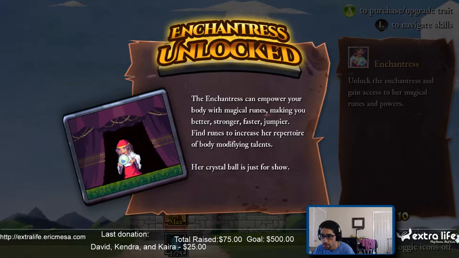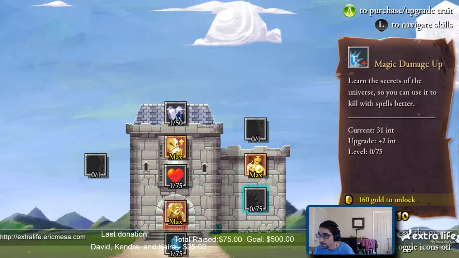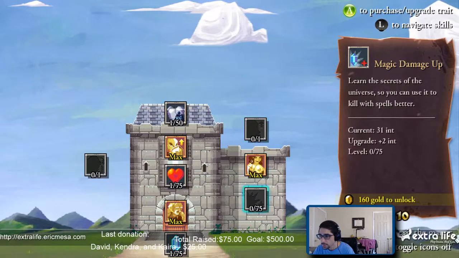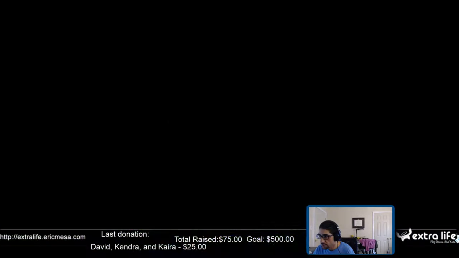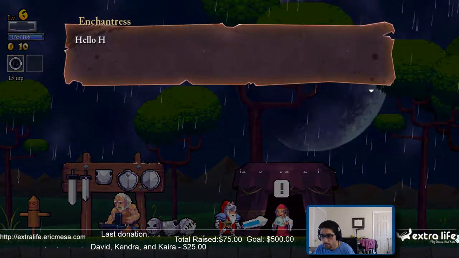Okay. That crystal ball is just for show. Okay. It's 110 for the... Oh, okay, cool. All these people are just hanging out here.